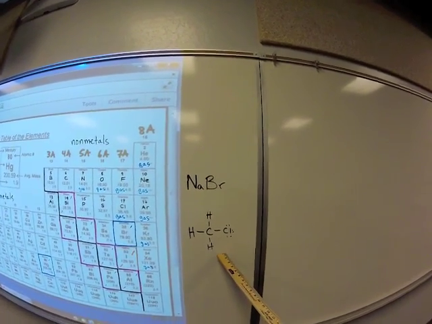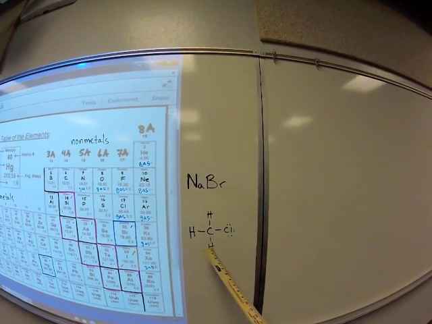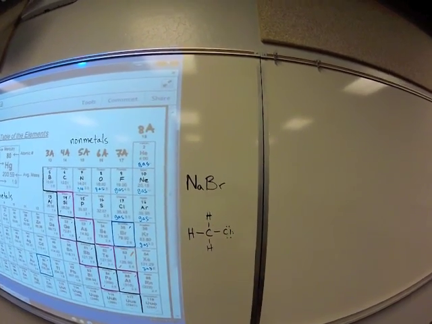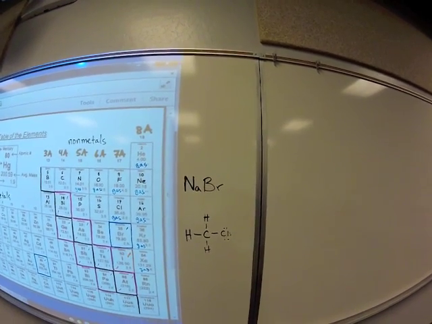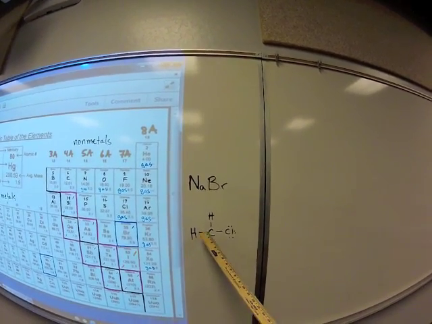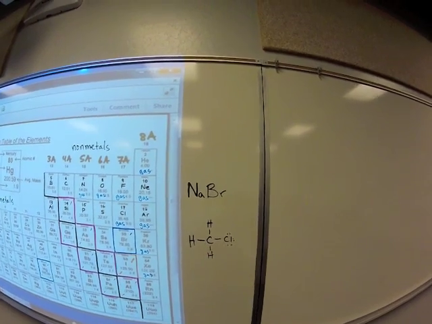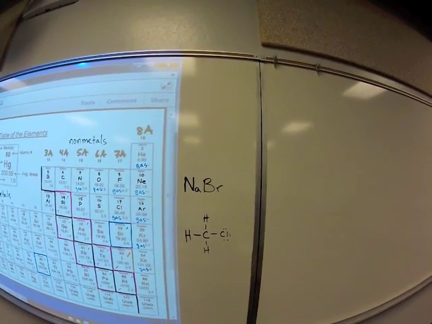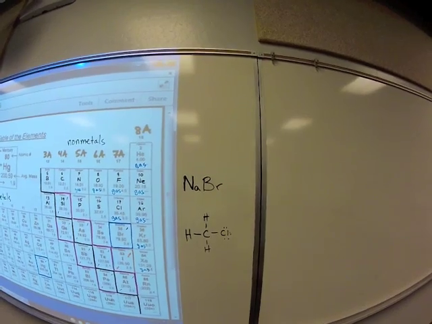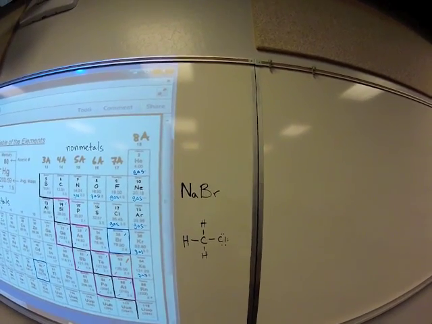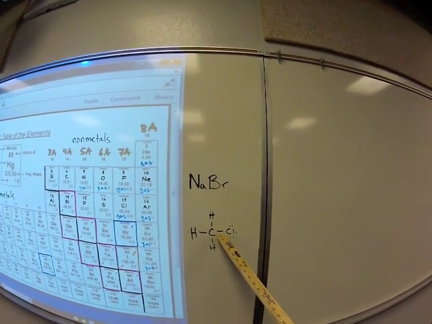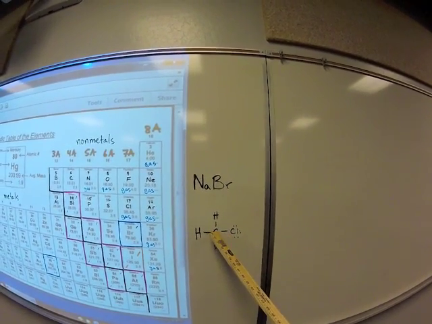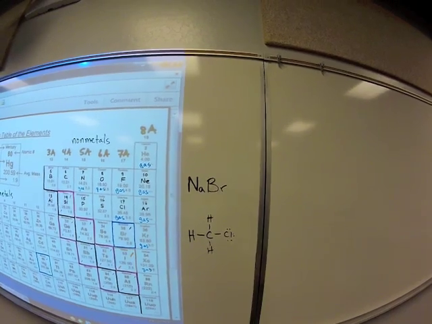Now I want to draw your attention to this covalent compound, or molecular compound, below. This is chloromethane, and it's a compound composed of carbon, hydrogen, and chlorine. The dash marks mean that the carbon is involved in a covalent bond with each of the three atoms of hydrogen and the one atom of Cl. The dash indicates that there are two electrons in the bond between the C and the Cl, and between the C and any of the other H's.